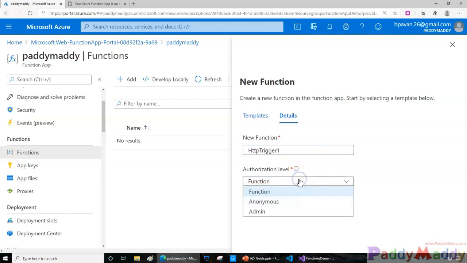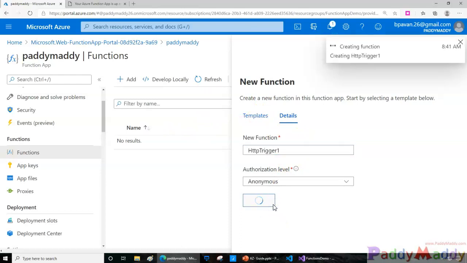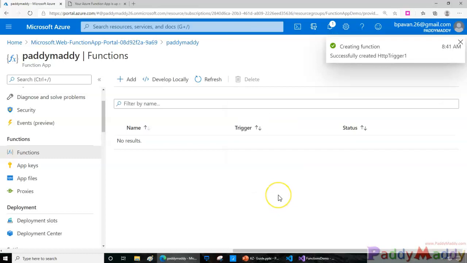So just select that and click on it, and I'm going to choose anonymous here because I just want to browse it without any complexity to show you how that web application is going to work. I'm taking it as a web application since it's web based. So I want to take it as anonymous so that anybody can execute that function by browsing that URL.